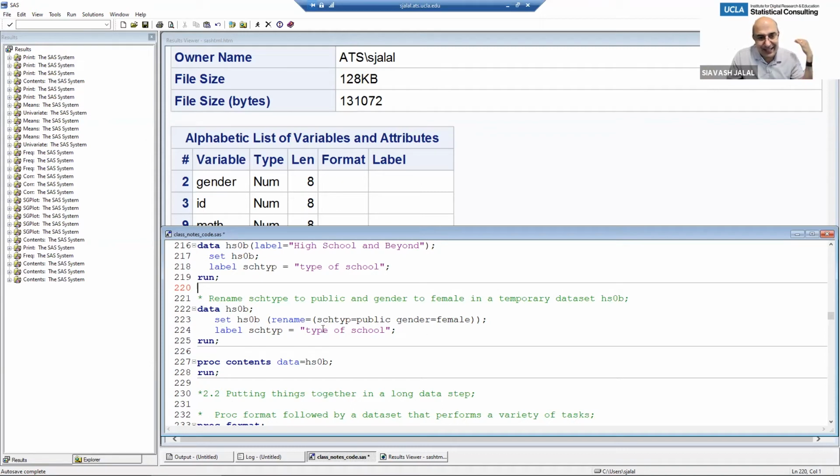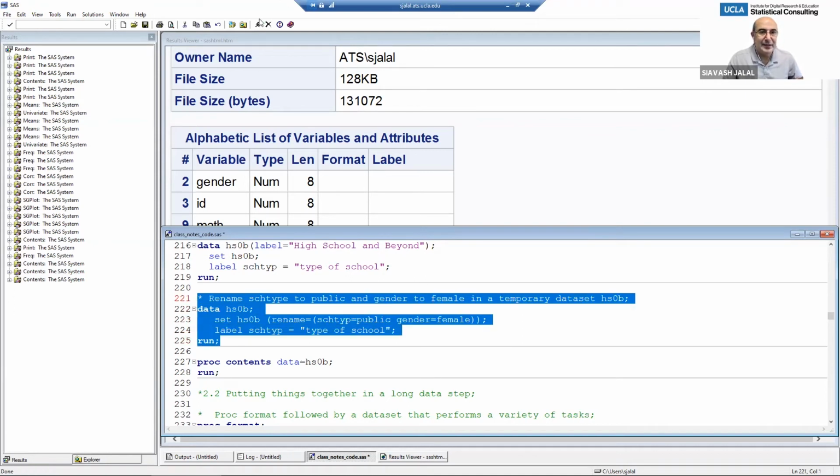When I run this line, when it renames, it doesn't rename the whole variable, because when it goes to the second, it compiles everything together and does it for the first line. So it still knows this variable name. So it doesn't give you an error. I expect that would give me an error if I was writing this code in R, but in SAS you don't get any error, it works.